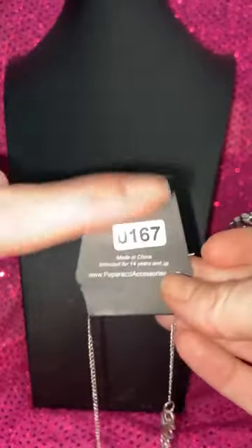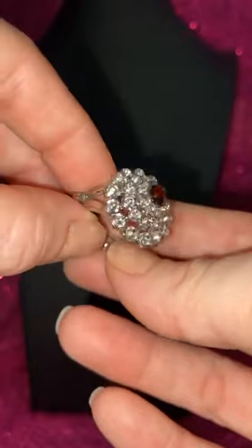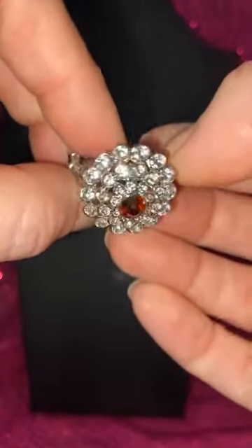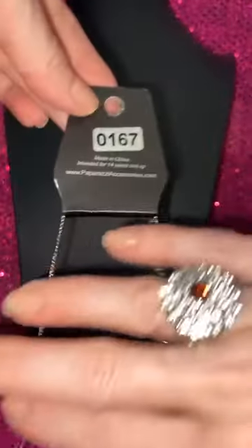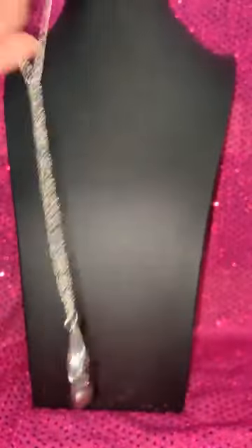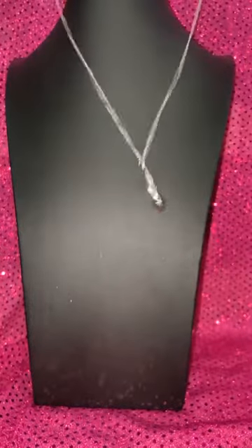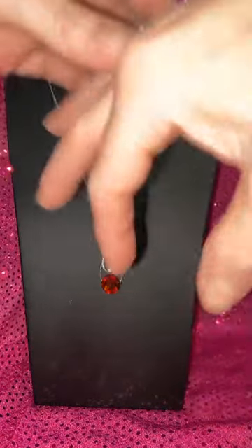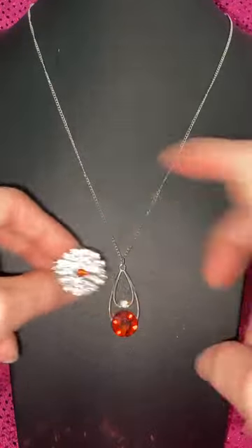Number 167 — we have 167 necklace, ring, or both. This ring was actually a Fashion Fix exclusive, so it's a one and done for everybody — one per consultant. I can't believe I still have it. That's your burnt orange, it's a dainty, it's so pretty. The 167 necklace comes with cute little earrings. This is actually vintage — one of the first times we saw that burnt orange. It has the white too. This is a medium length necklace. I love these together — the white and burnt orange, like opposites. If you love it, 167.